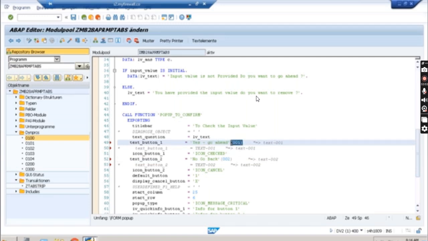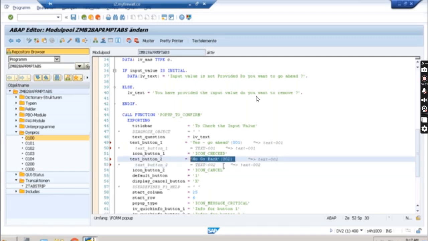If text 001, text 002 is not present in the current language, then at least this will show you this one. So if some German person knows English, he will at least be able to understand, right? So this will come as an option, but here in this case it will not come at all.